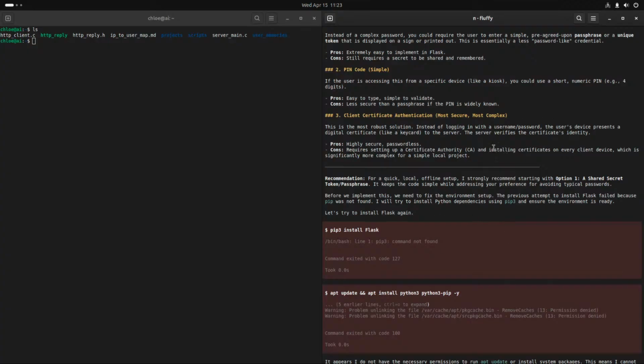But so my solution, to recap, is that I'm making the server just its own certificate authority. So it signs both the server certificate, and you only add the certificate authority file to the browser, and that way you can rotate the server certificates at will without having to update the browser.